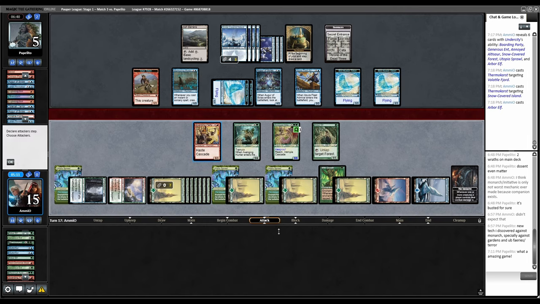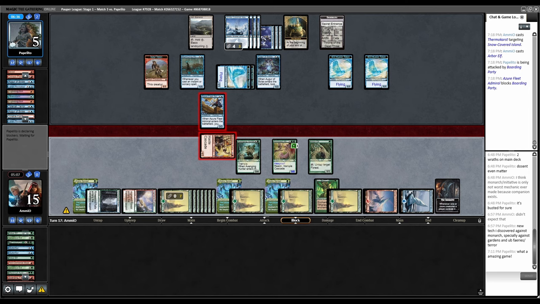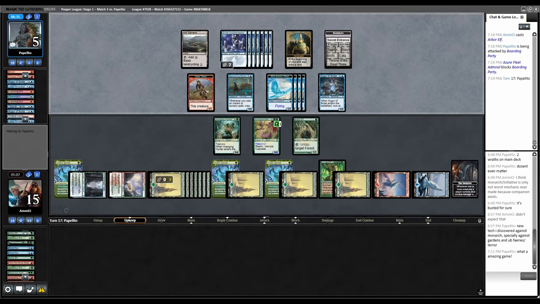All right, combat. Swing with Boarding Party. Blocks with Azure Fleet, sure. It gets three damage out of the way. All right, we have a 9-8 Trampler.